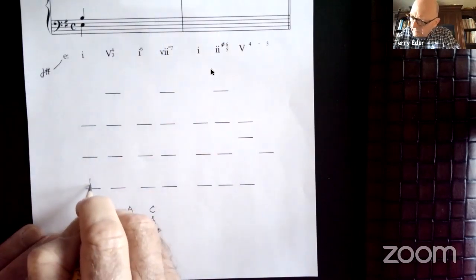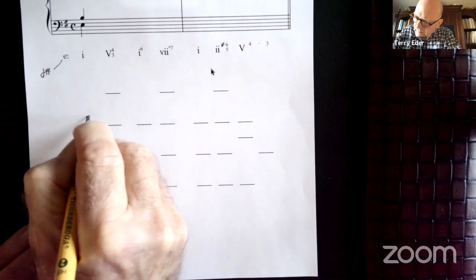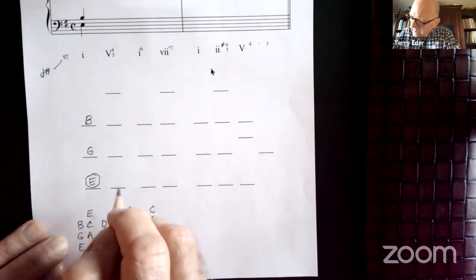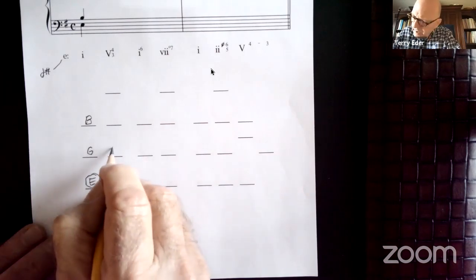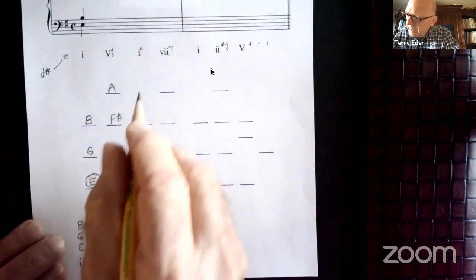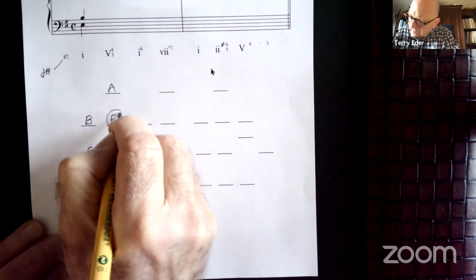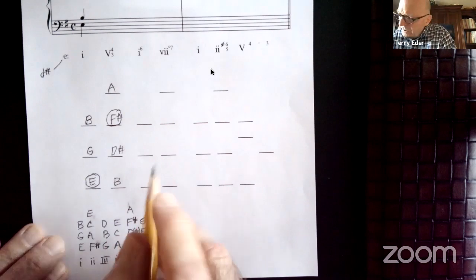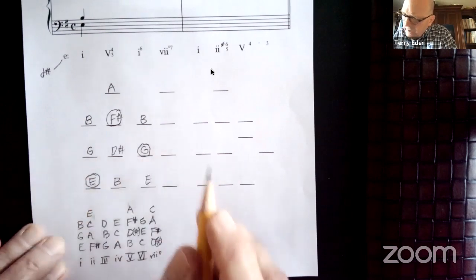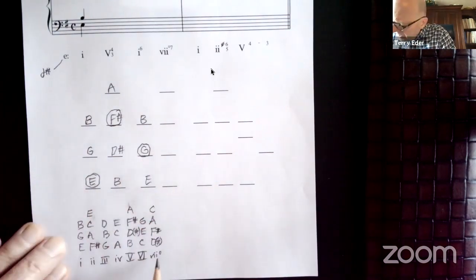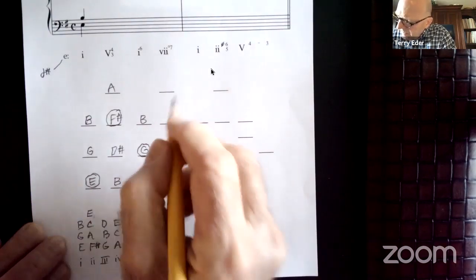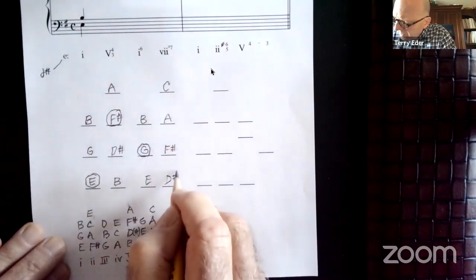So this is an E, G, B, and it's in root position. 5, 5, 4, 3. That would be B, D sharp, F sharp, and A. And that F sharp would be the bass because it's a second inversion. And then the 1 in first inversion, E, G, B again, and G would be the bass note. And then the 7 diminished 7: D sharp, F sharp, A, C. It's in root position.